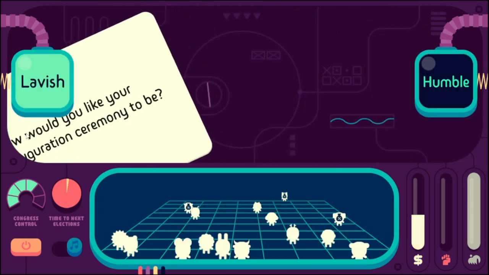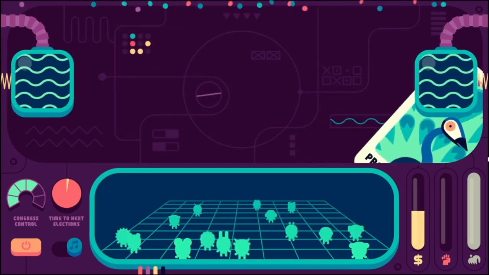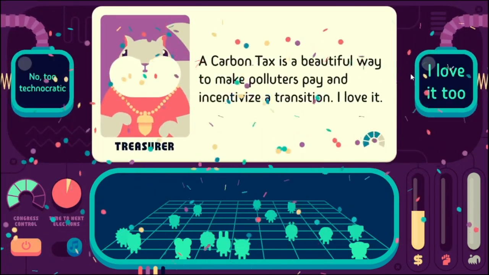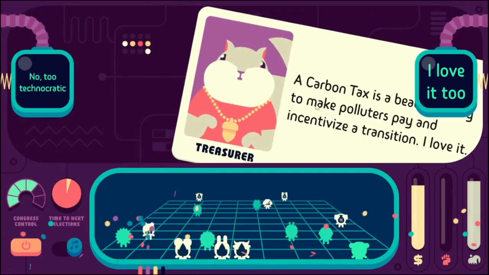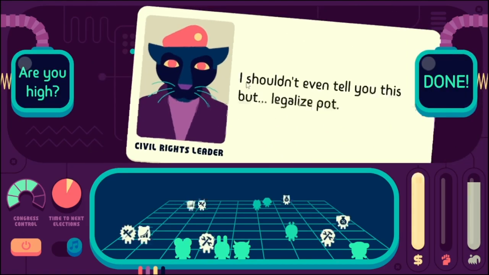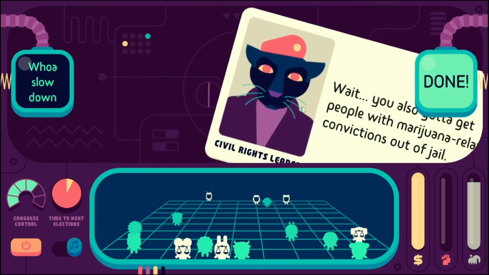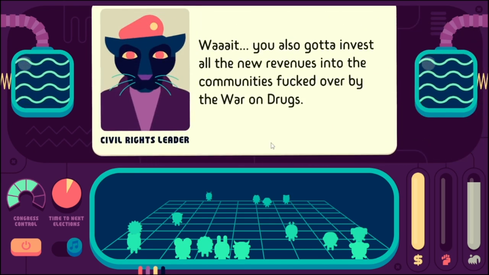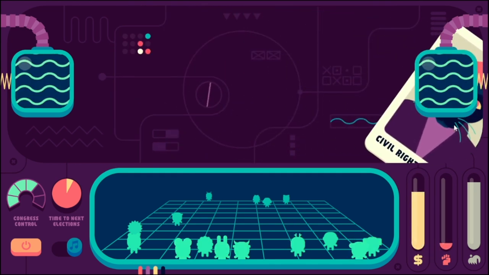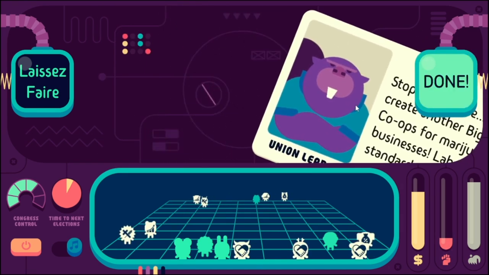Let's do humble, probably? Humble seems fine. Saves money. Spend money there. Okay. Carbon tax, yes. Carbon tax immediately. Money, money, money. Legalize pot immediately. Money, money, money. Done. Investing revenues, yes. I think that's fine. Yes. I think that was fine too, yeah.